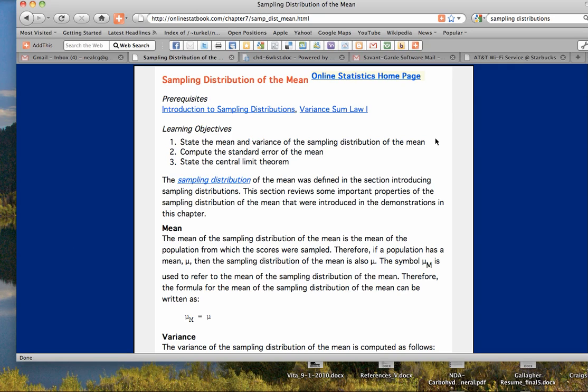We have some random quantity. It could be the mileage for a particular brand of car. It could be the value of houses in a particular neighborhood or something of that sort. And the idea is that we are given a nominal, or let's say a theoretical, probability distribution with a certain mean and variance, and we want to take a few samples.